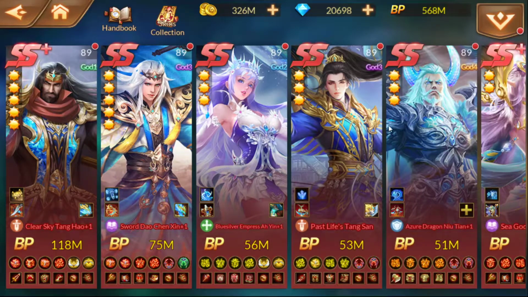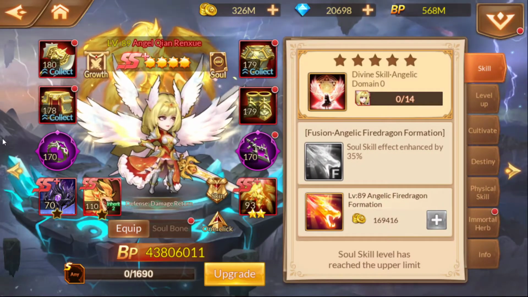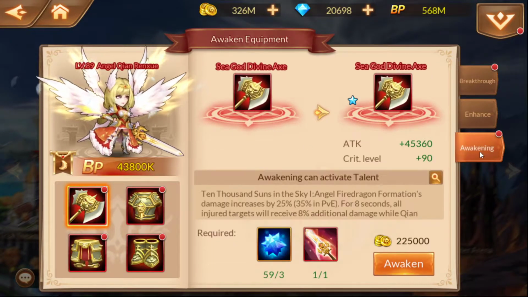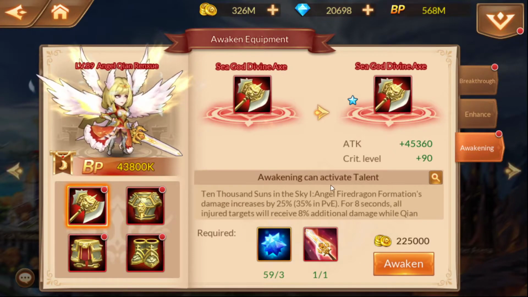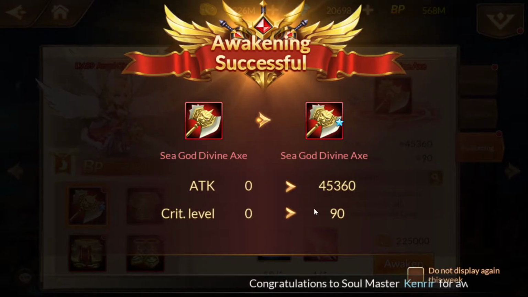The Sea Silver used to not be that much of a finite resource, but it's become an extremely finite resource as of recent. They just haven't been having many options for it. So let's go ahead and awaken this again. Make sure you've got the gold.